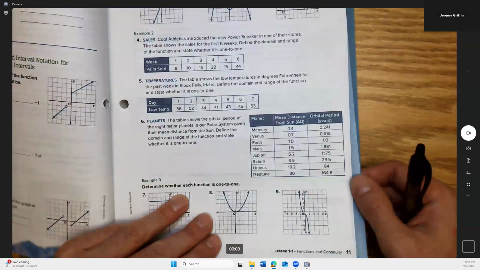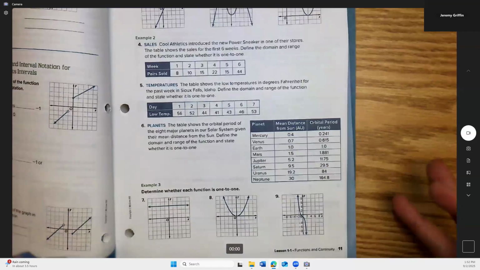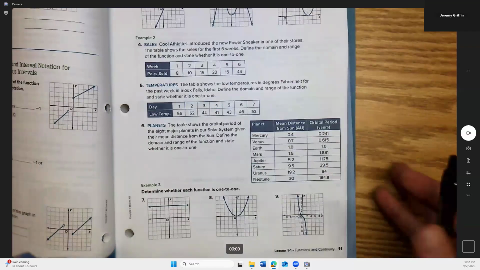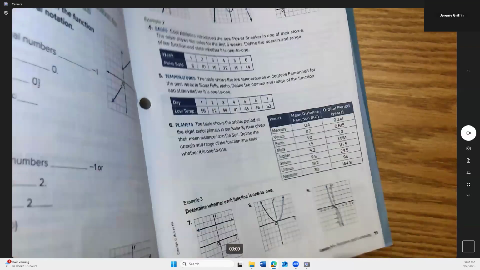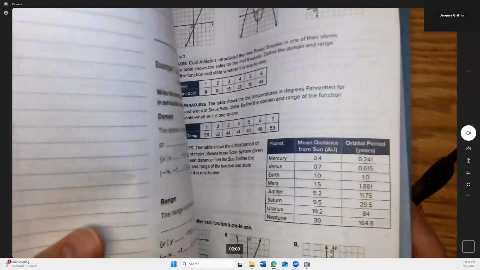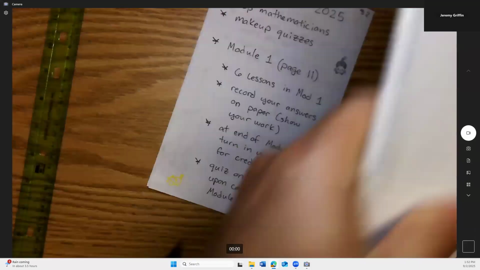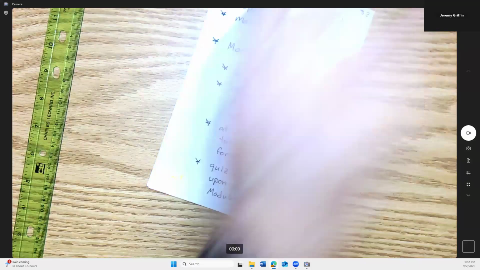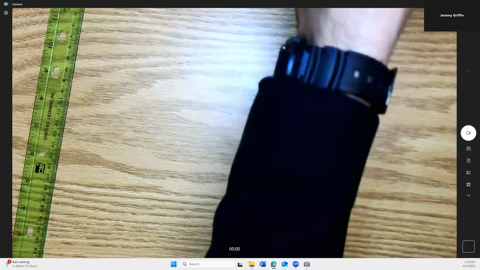Now, I'm imagining that a lot of these topics might be somewhat review. Maybe you've seen some of these things before. So this whole module, we might go a little faster on than some of the other ones. By the time we get to logarithms, you told me you haven't learned logarithms before, so I'll definitely take more time on that.